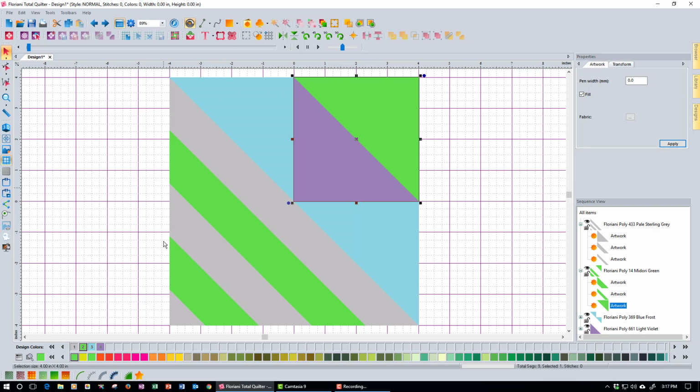Now, this artwork block is a way for you to put the pieces in, and it also lets you stipple, for example, in a certain area. So if I were to stipple in this purple triangle, it would just stipple right in here, and the lines of this artwork outline would constrict where the stippling would go, or where the texture fill would go, or the contour quilting would go, etc.